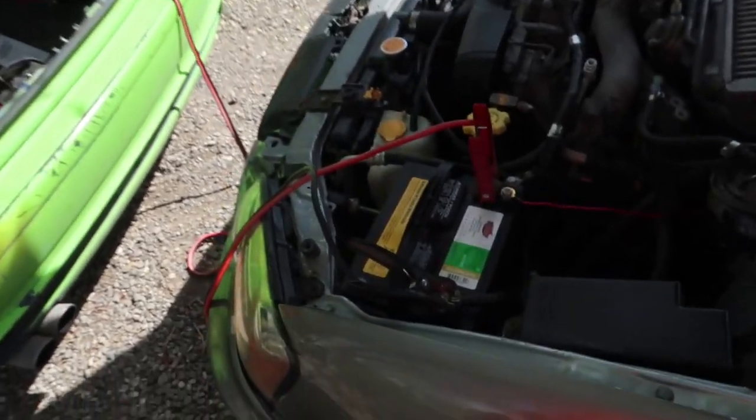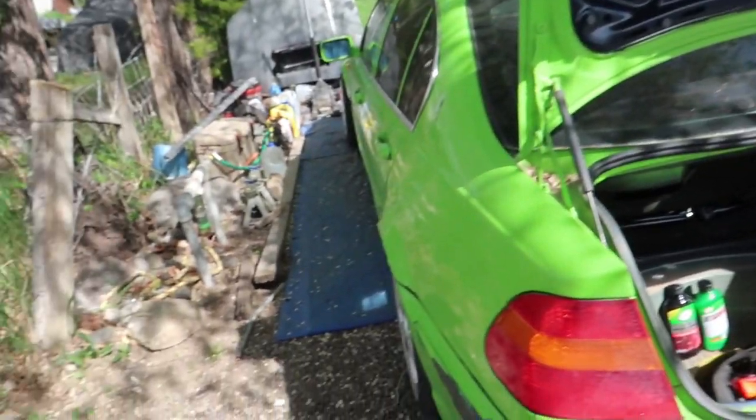I kind of want to pull the hood off of this car so that I can work on this hood as well. I need to weld the actual threads on the hood because that piece is loose inside of the hood. I need to line that up and then weld that on so it stays. I'm going to probably pull off the hood after we're done with the widebody. I still have not gotten a battery for this car, so I have to keep jumping it every time I want to move it.